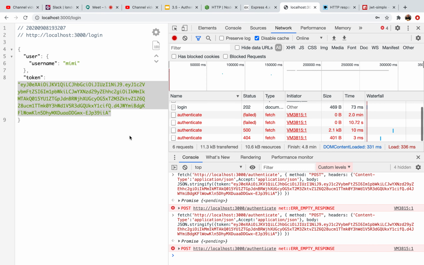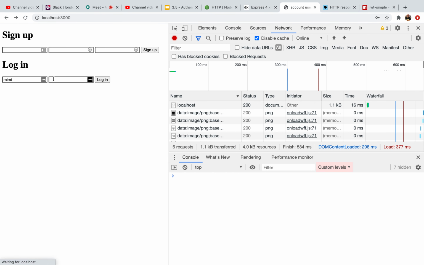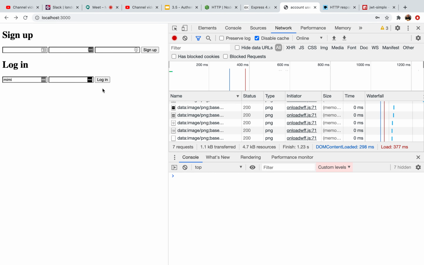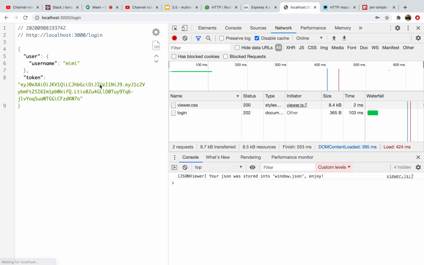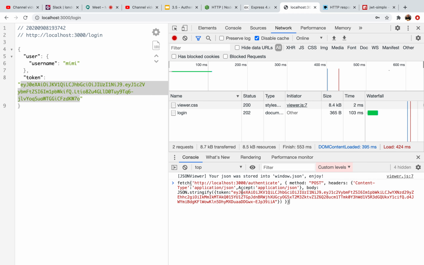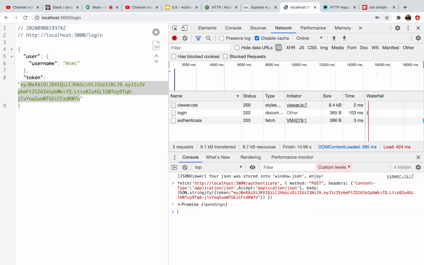So let's go back to the start. Mimi and Mimi. We log in. This time we get the user object without the password hash. Then we're going to take this token, paste it in here, use this new token.